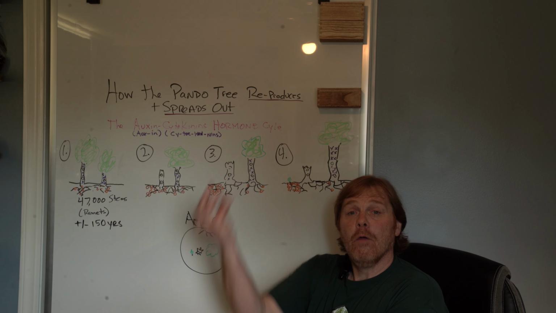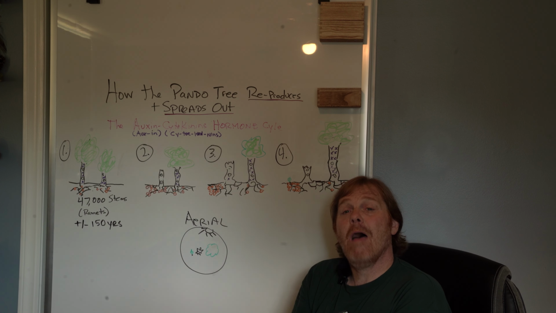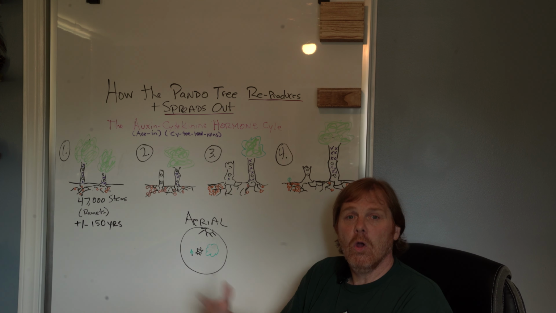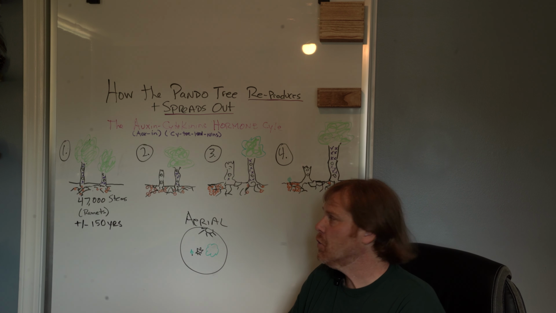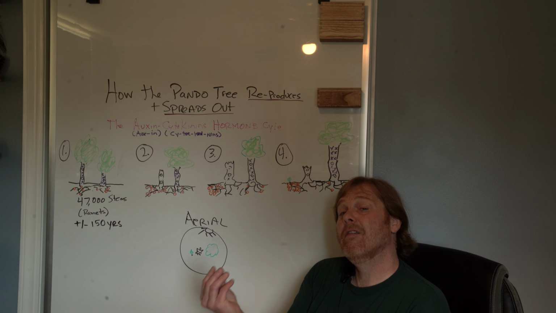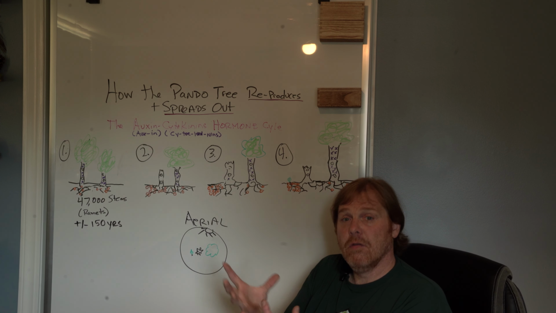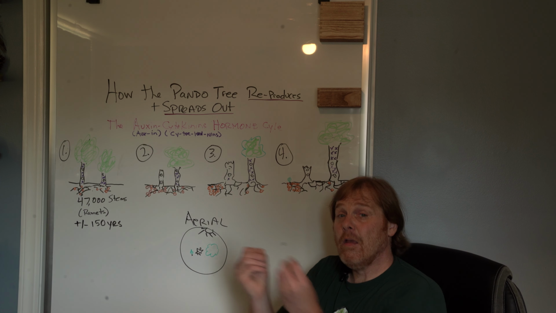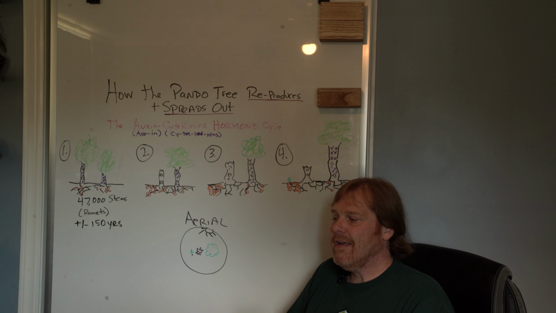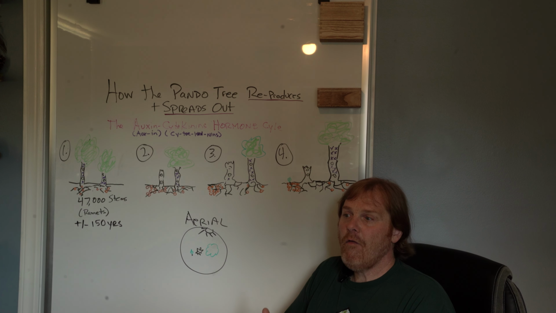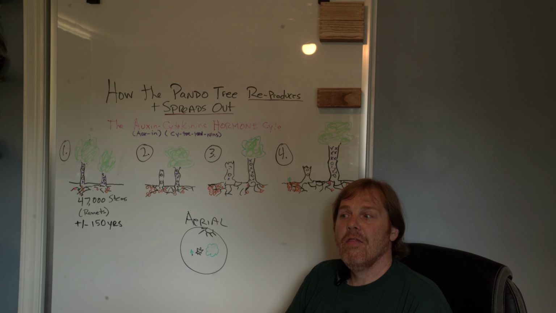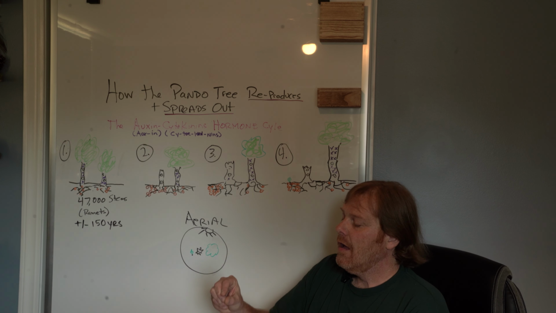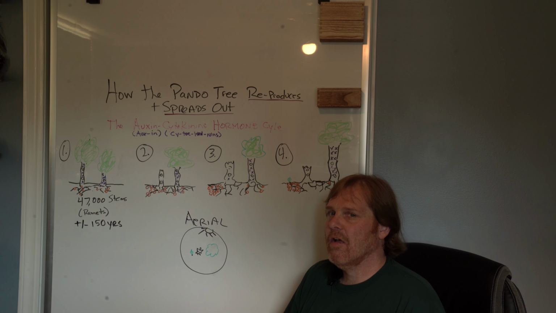Auxin is the hormone involved with the tree growing up, and we'll see a lot more auxin in a happy, healthy stem of Pando than we would in a tree that's not doing well or a dead tree. Cytokinins is what collects up in the root beneath the stems that spreads out over Pando's landmass of 106 acres, and that is what sends regeneration upward, exact genetic copies of the first Pando tree that was the size of a piece of oatmeal, the seed, and set down in the Fish Lake Basin about 9,000 years ago.